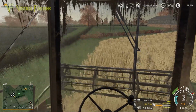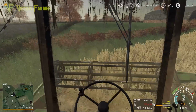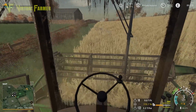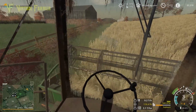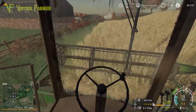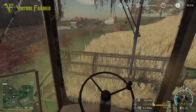We do have a couple of problems though. One, as I said before, our trailer is back up at our other barn. So we have got to run over there and grab that when we get full. But two, the fuel level on this combine is really, really low. So while this combine is getting emptied, we're going to have to go and get the fuel trailer as well. Get that back here and get this combine refilled as well.